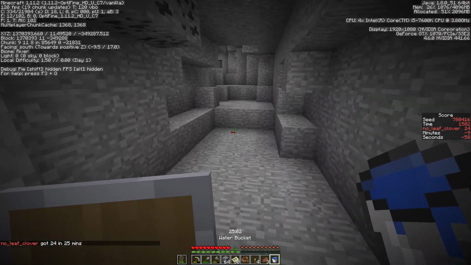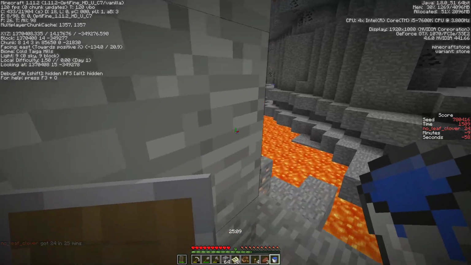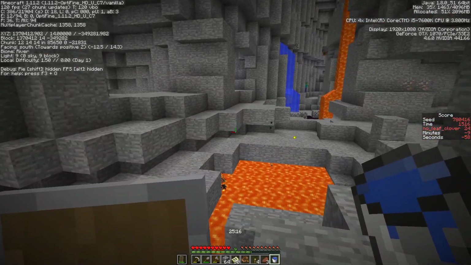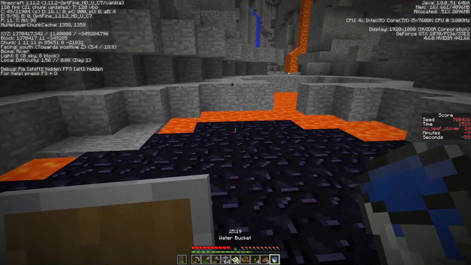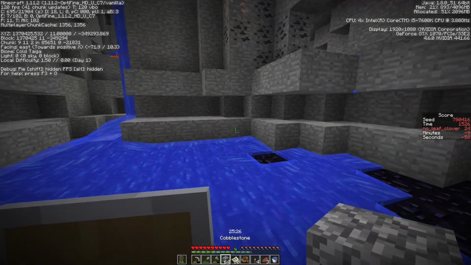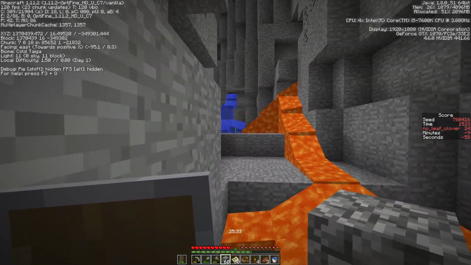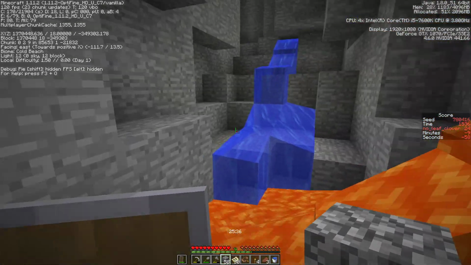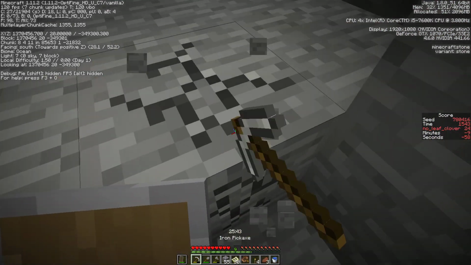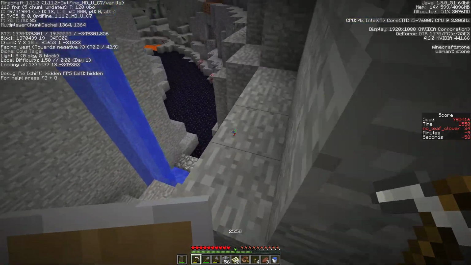Could have happened here. That's a pretty big cave system down here. Maybe there are diamonds out there even. I didn't see any. That's possible. But they're here, I guess. There's the cave on the other side. There's nothing here, right? This is just this. This is too high up anyway. We don't care.